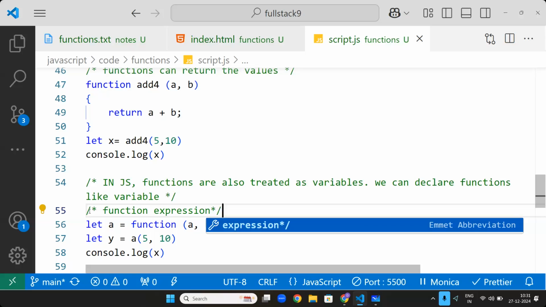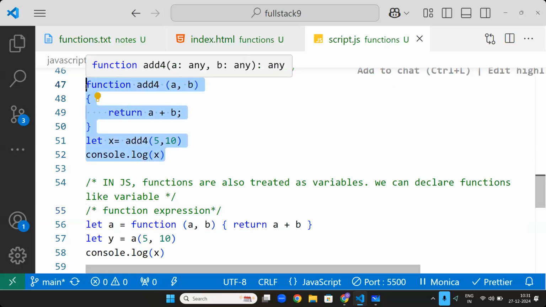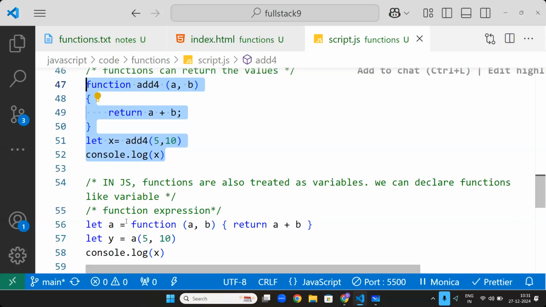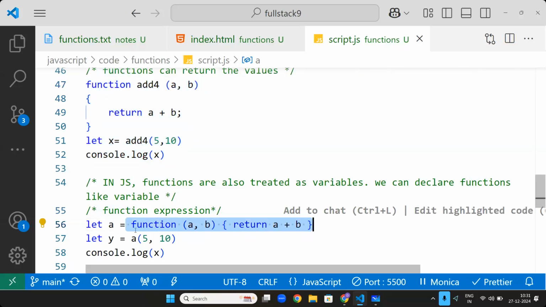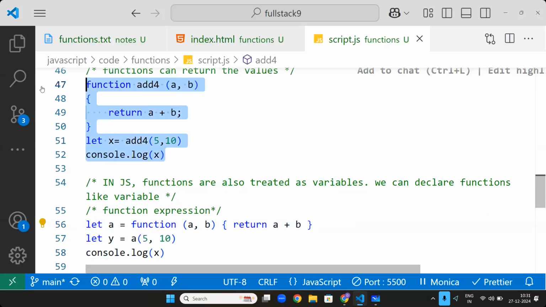But that is not the actual name. Are you getting my point? A function's actual name is add for, but in this there is no name. You are giving one name separately, but still it will be called. That is the difference between the function expression and the actual functions.